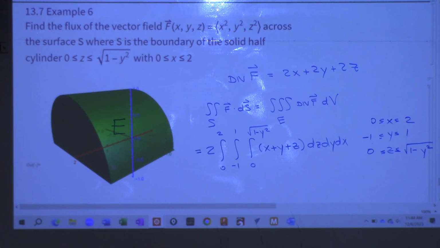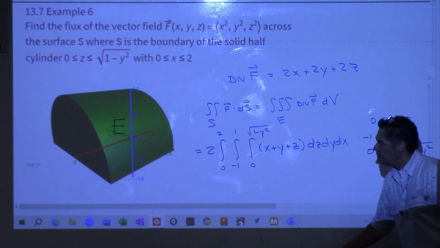I don't really feel like doing it, but I'm going to. I want to show you that there was another way to define this E, not doing it this way. And I think this is the way most people would do it, like initially. But another way we could have done it is this.